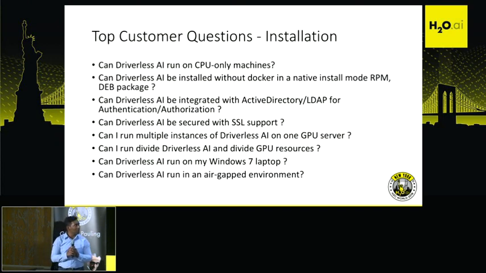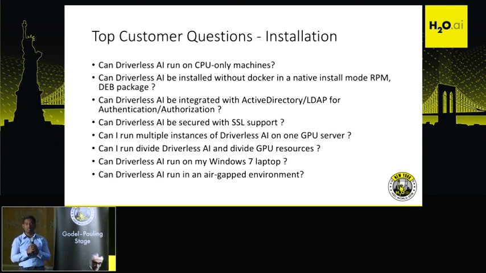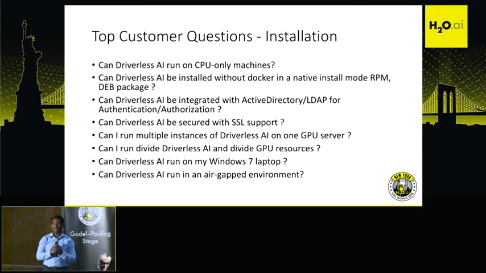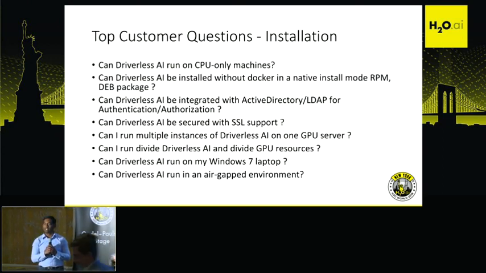The other question is around Docker native install. Again, Tom covered some of those. As we started, our first deployment package of Driverless AI was a Docker install only. And we have just started supporting other native installer capabilities like RPMs and debs. So if you are a Docker shop and you like using Docker, then you have a lot of flexibility of installing Driverless AI as Docker. It has its own pros and cons, but if your security allows you to do that, Docker would be a great way to deploy. But if you want to go native, we do have support for native for all the platforms that Tom just mentioned, right? And we have now made all the installer packages, Docker, RPMs, and debs, available on our download pages.